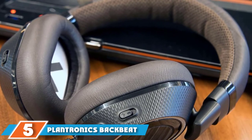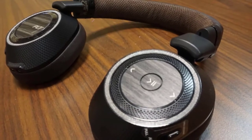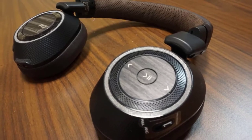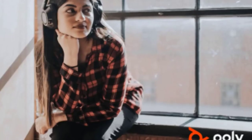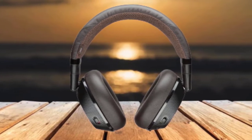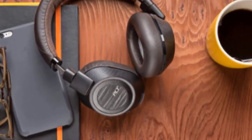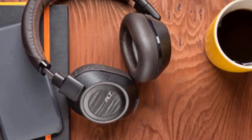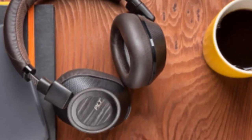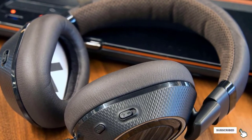The number five position is held by the Plantronics BackBeat Pro 2. Most of the headphones on this list are wired because wired headphones offer more for your money, since they're cheaper to manufacture than wireless. But if you're diving headfirst into the headphone-jackless world, there are some great wireless options. The Plantronics BackBeat Pro 2 is a great choice for under $150, with a bit of extra bass and convenient on-ear controls. They do have active noise cancelling — and while it isn't quite on the level of the Sony WH-1000XM4, if you just want a pair of wireless cans that offers great value for your money, Plantronics has you covered.